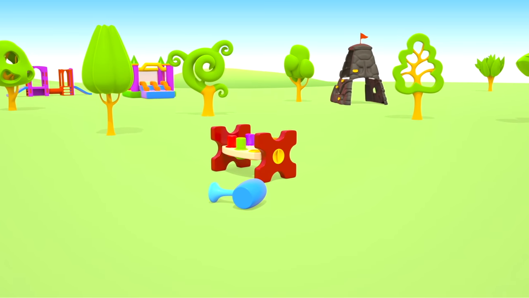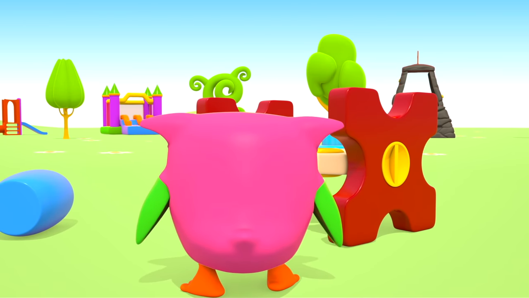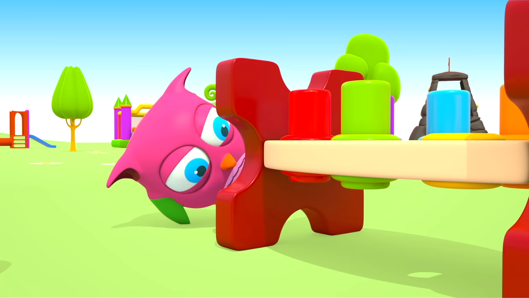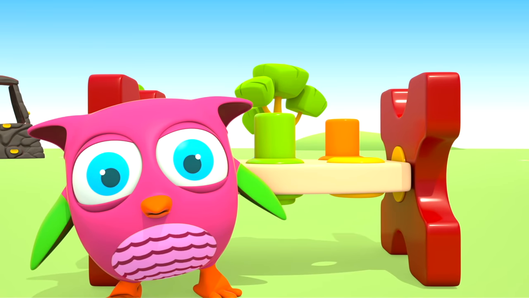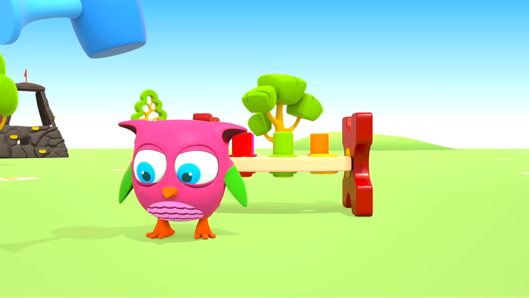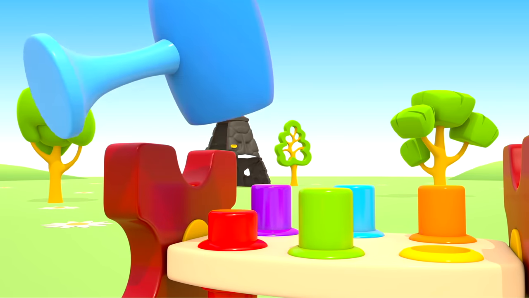This is Hop Hop the Owl's new toy. And here's our owl. Hi, Hop Hop. Let's have a closer look. It's an interesting toy, isn't it? With many colorful cylinders. You need to hit them with a hammer. That's right, with this blue hammer. We'll hit the red cylinder in like a nail. Tap, tap, tap, tap, tap.